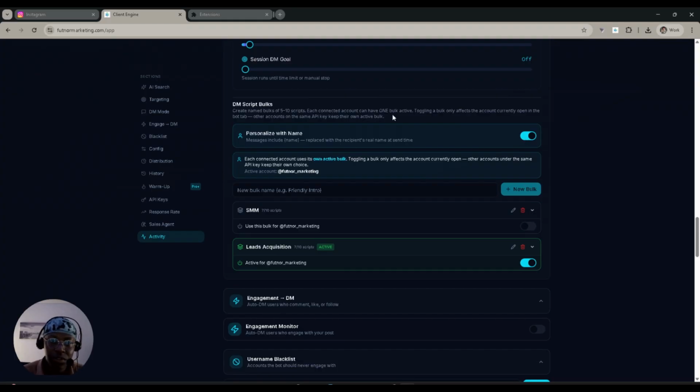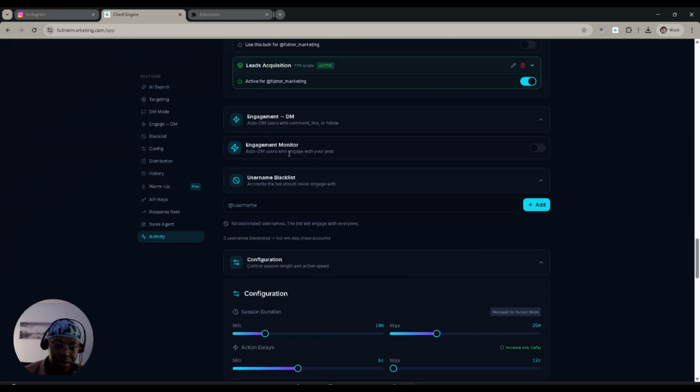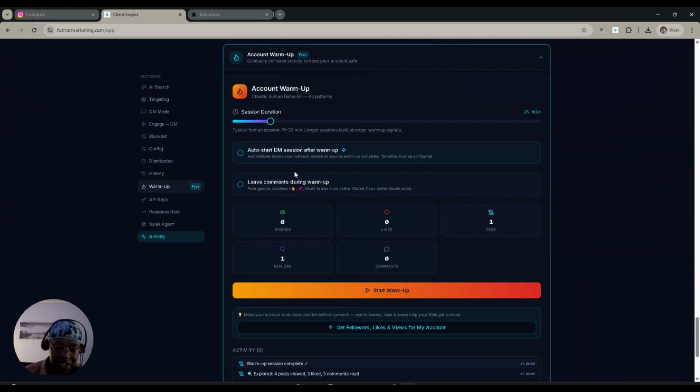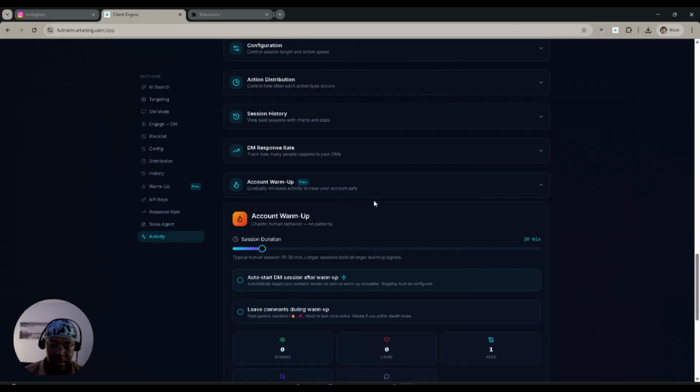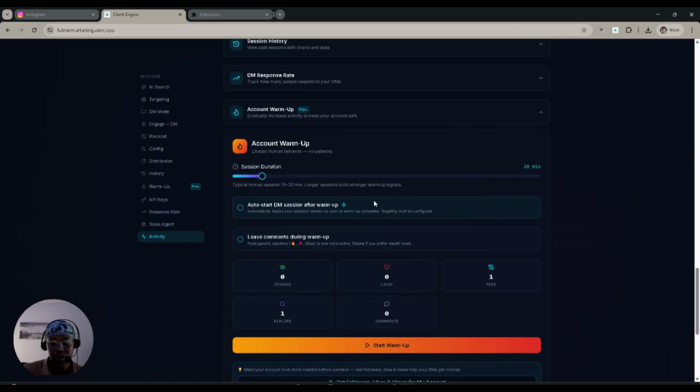So from here, we're going to go to the warm-up section. As I mentioned before, this feature is only available for the growth plan and the scale plan. It's not available for the starter plan. But if you want to start sending DMs with the starter plan, you can just send them safely, as long as you manually warm up the account before you start sending DMs. You can engage manually with your phone on profiles, but if you're already active, it's okay. You can use the starter plan and start sending DMs.